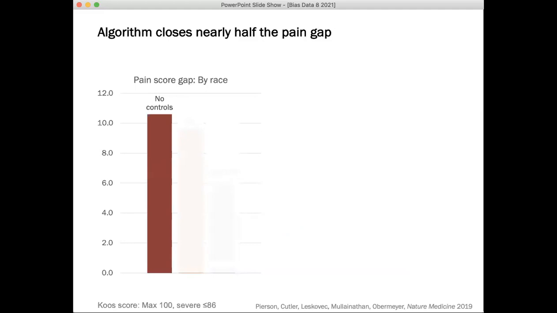So here's one striking statistic in our sample that echoes something I already told you, which is if we just look at what we call the pain gap, like the excess pain that Black patients have on average, it's enormous. So on this somewhat counterintuitive scale, no pain is 100 and severe pain is less than 86. So if you just look at the difference between Black and white, it's 11 points. So it's over halfway between no pain and severe pain.